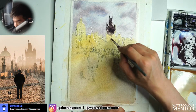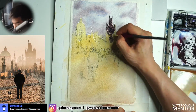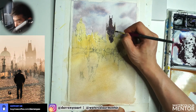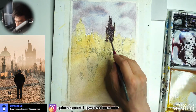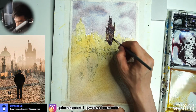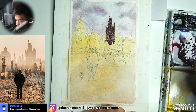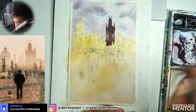Okay, and as we move down, there's even some areas that you can see the light sort of peeking through, like here, like a couple of windows. So you can just cut around those little windows as well, like this. Don't need to, but I'll see if it works. It might look okay. Yeah, that's like one window I can put in, and maybe another there. You don't need to, but not bad. So it's just trying to get in this silhouette of the buildings in the background, okay?